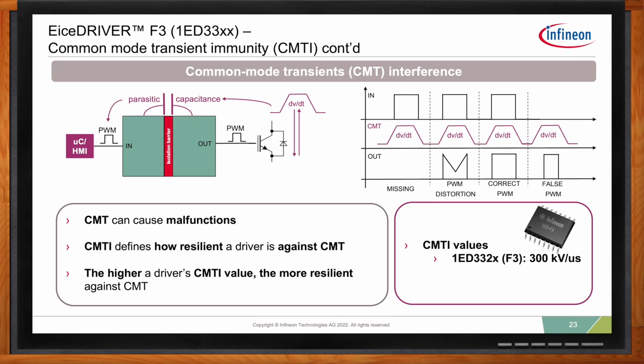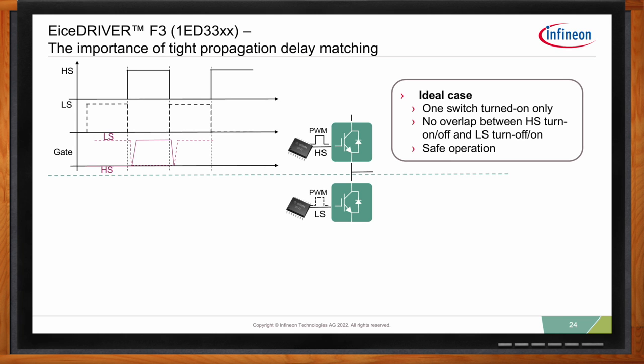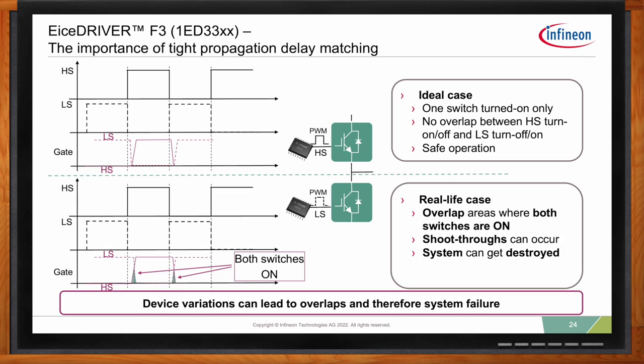So I'm really glad you asked this, because generally, propagation delay matching is one parameter which is quite misunderstood by users and by engineers. And I'll be honest, I also had this in my beginning. When I started as an engineer, I was always looking at the propagation delay, but never actually understanding that propagation delay is just a delay in the control loop, which you can calculate and account for. But matching, part-to-part matching variation, is much more important. And let me get into this.